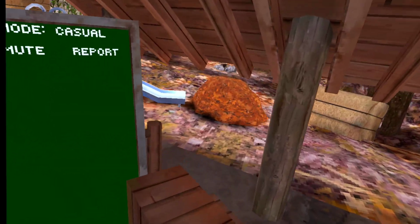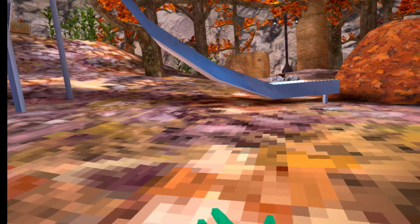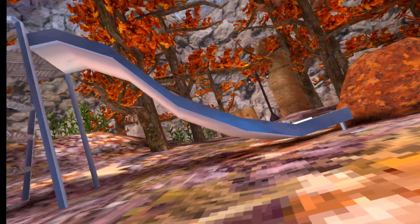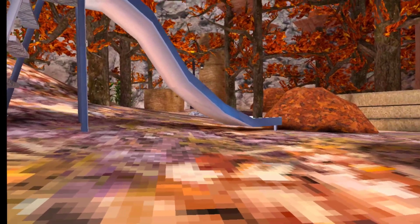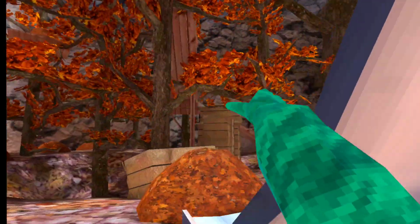Second is the slide juke. So if you don't really have long arms like me, just kind of do it a way like this or something like that. Or like this. So first you want to jump over it and put your hand over like this, and just basically boost. So I'll show you.